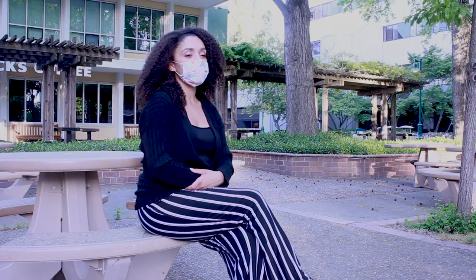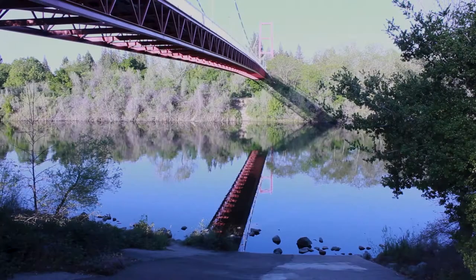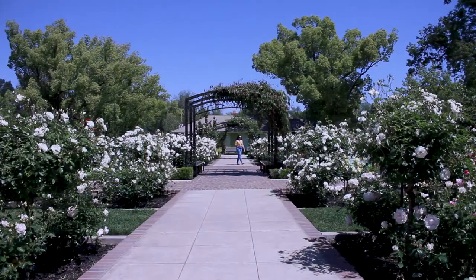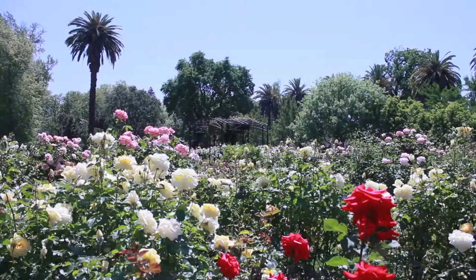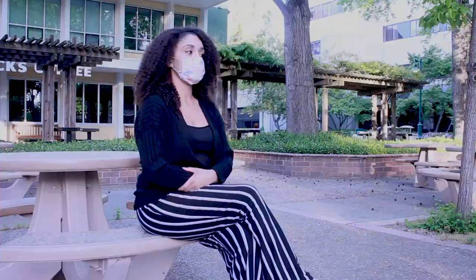I'm not going to give away all my good spots, but personally I love taking pictures down by the trails. If you go over by Guy West Bridge and down towards the water, there's a bunch of nice little bike trails over there. My favorite spot off campus would probably be in the Midtown area — there's a rose garden. You really can't go wrong with flowers in the background.